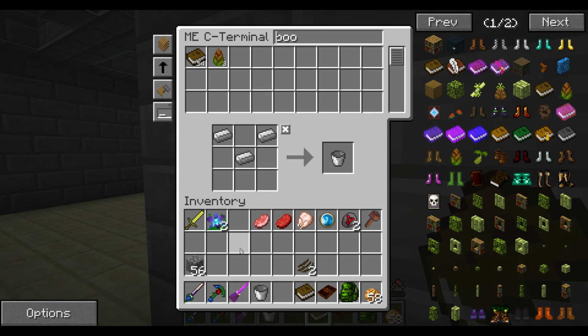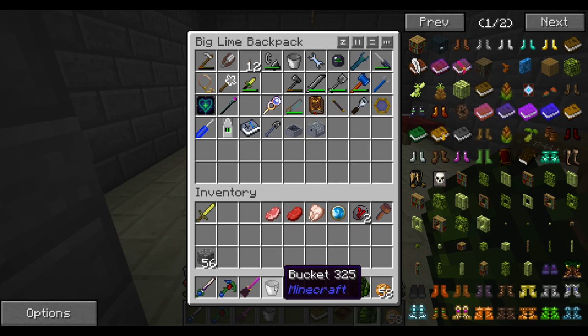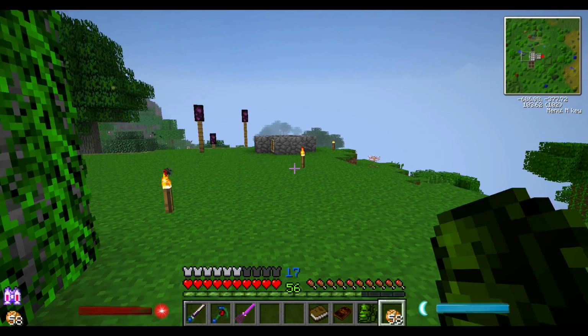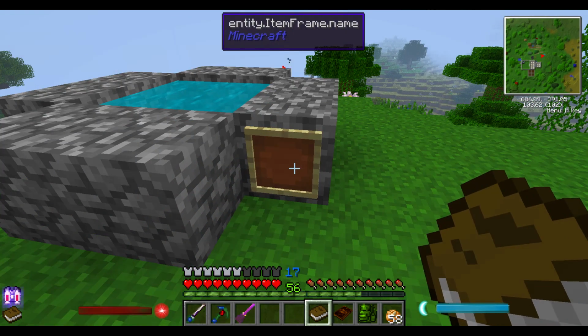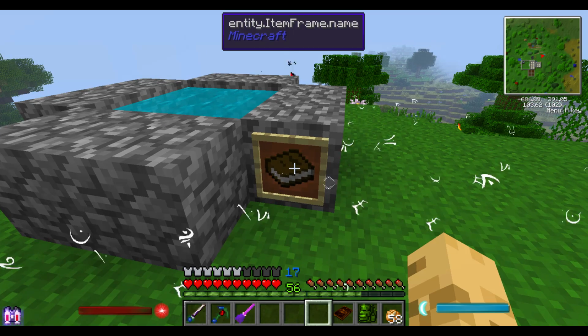And I'm just going to throw these buckets away. Throw this stuff away. And that last bucket needs to go in here so that way I have 2. I like to carry around 2 buckets just in case I ever need to make an infinite water source. It's really easy. I don't have to run back to my base if I'm out and about. Throw my book in here and we should get another arcane compendium.